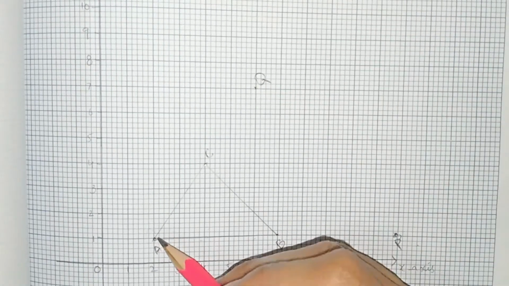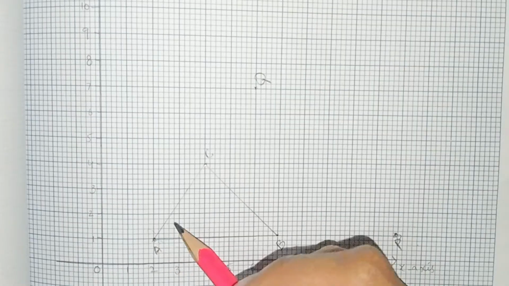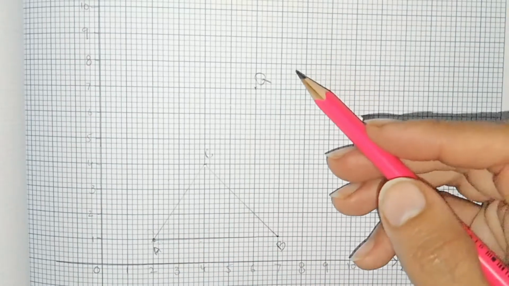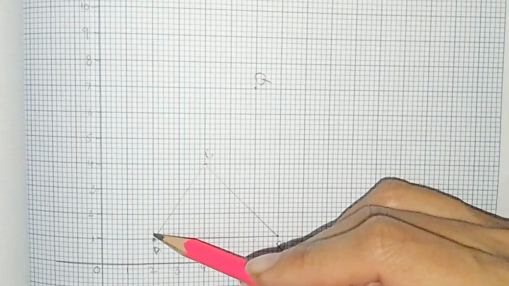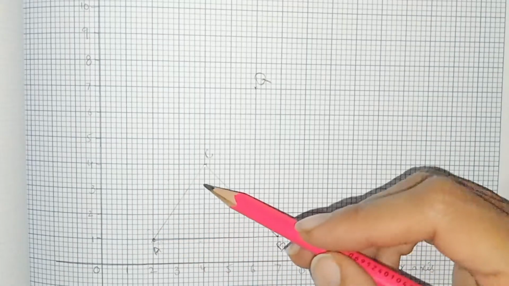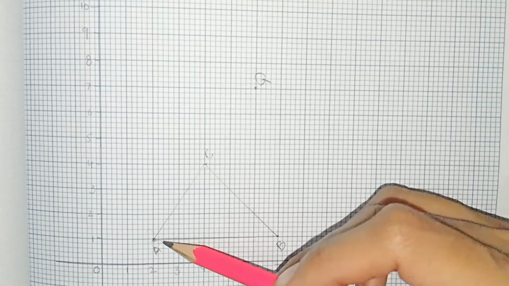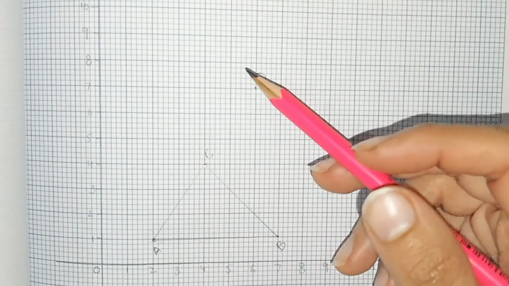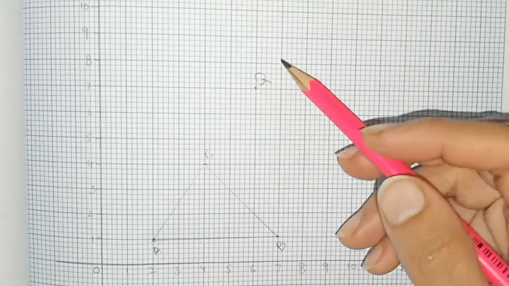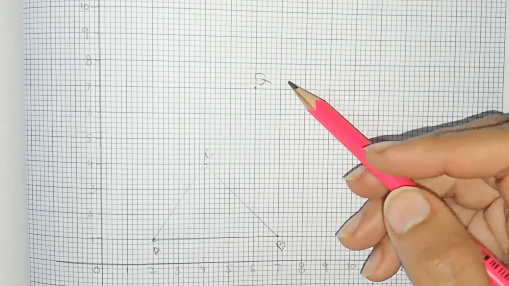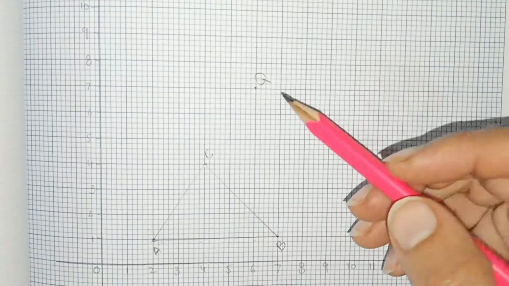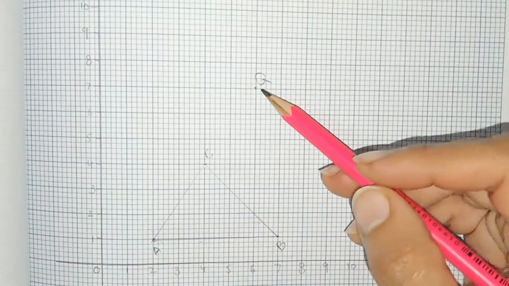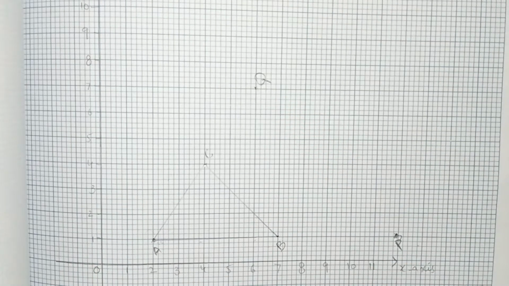This is our center of enlargement, and when we have to make the enlargement of a point, we consider it as 0, 0. We make the readings from that point. We count these distances, and we multiply them by the scale factor, and then plot the next point, which is the enlargement, and we get the point Q. Now we have to join these points.